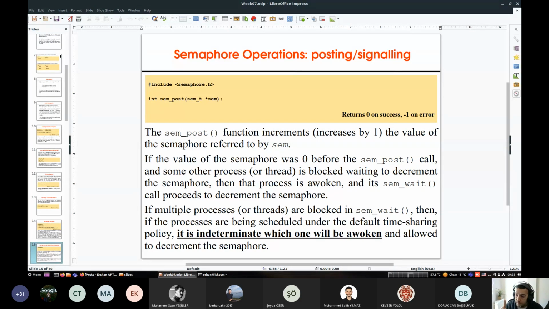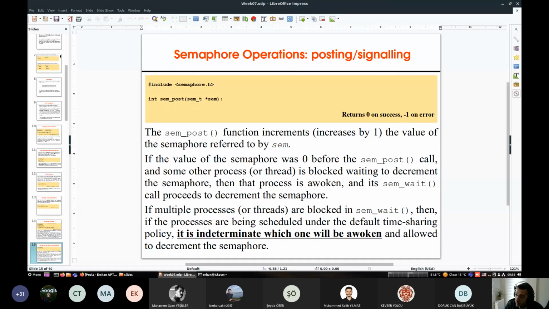Only one of them. And by wake up, I mean that process will be moved from the queue of blocked processes to the queue of ready processes. Which one will wake up? Is the kernel going to wake up the one that has been sleeping the longest? Is it going to wake up the one that just started waiting last? We don't know.